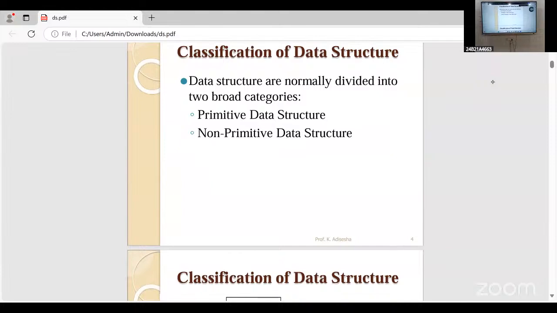But if I would like to store a number of values at a time, definitely we have to refer to the non-primitive data type. In the non-primitive data type, once again, we have linear as well as non-linear. In the linear, we have stack, queue, as well as linked list.